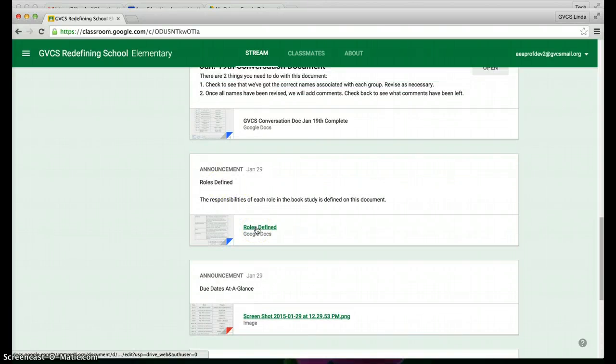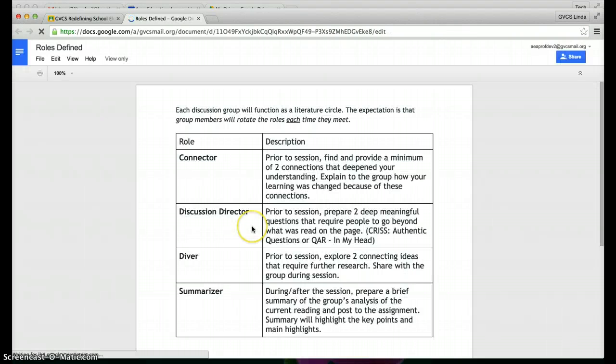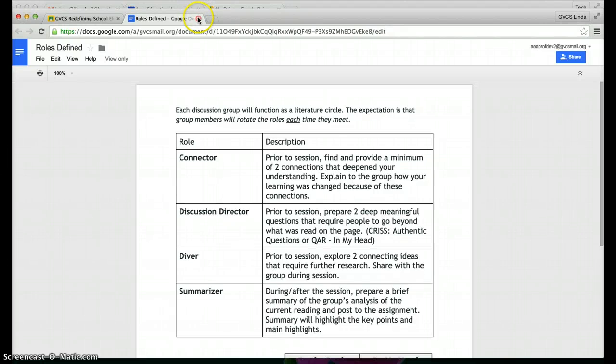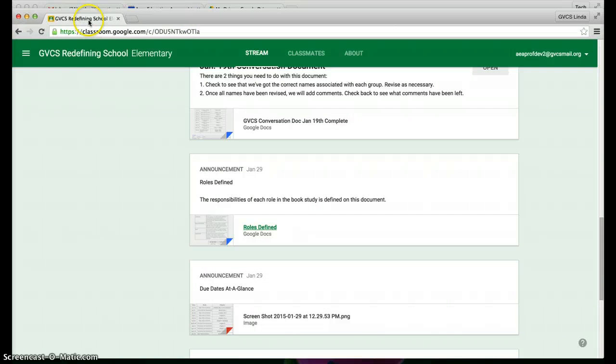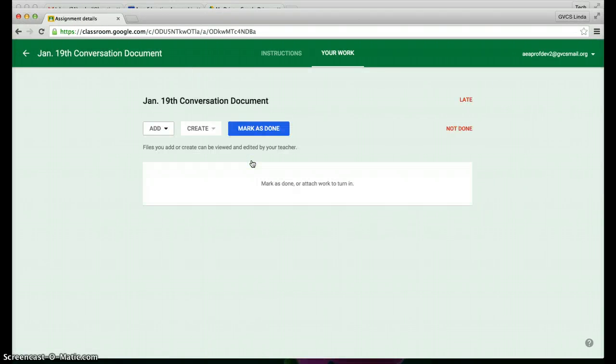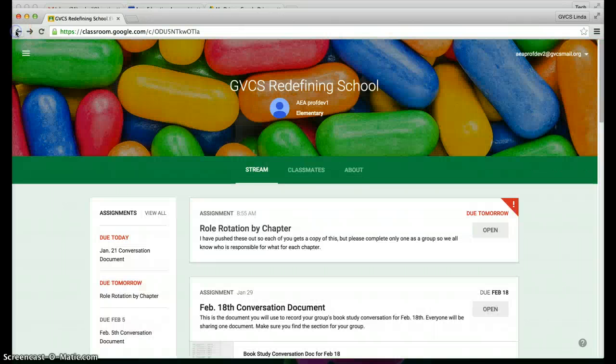Roles defined. If I click on this, and you notice I did click the link that is lower down on that assignment rather than the title of the assignment. Here is the document that you'll need for the roles, and again I can just close that in that tab. It opens in a new tab. Okay, and again I can click on the title, but what it will take you to is a list of the work that is done, okay? And this is where you could add other things or create a new document, but this does not open up the document itself, the assignment.